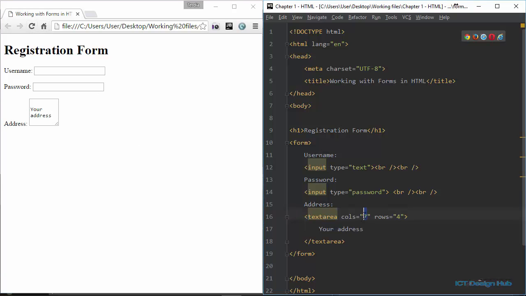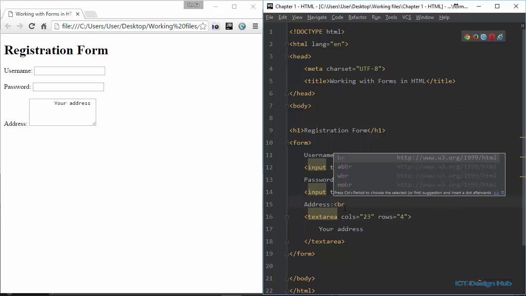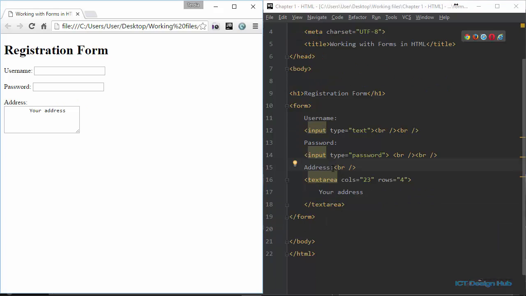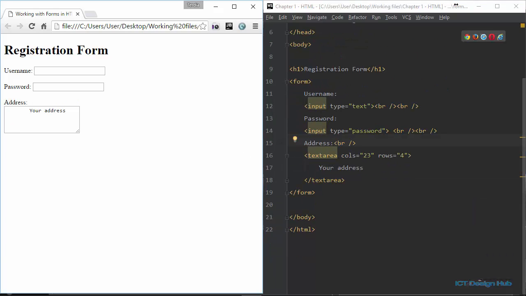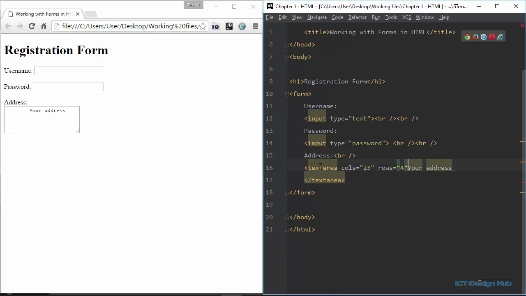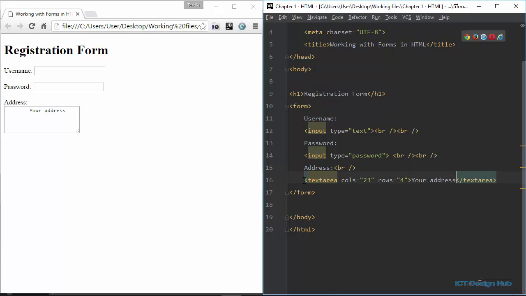Okay, let's increase the column to 25 and save. Let's reduce it to 20 and 23. Okay, and also I need to add a BR tag here. Okay, so for now we're less interested in the style, so we can move this so the text fits in nicely. Refresh, and that fits correctly.